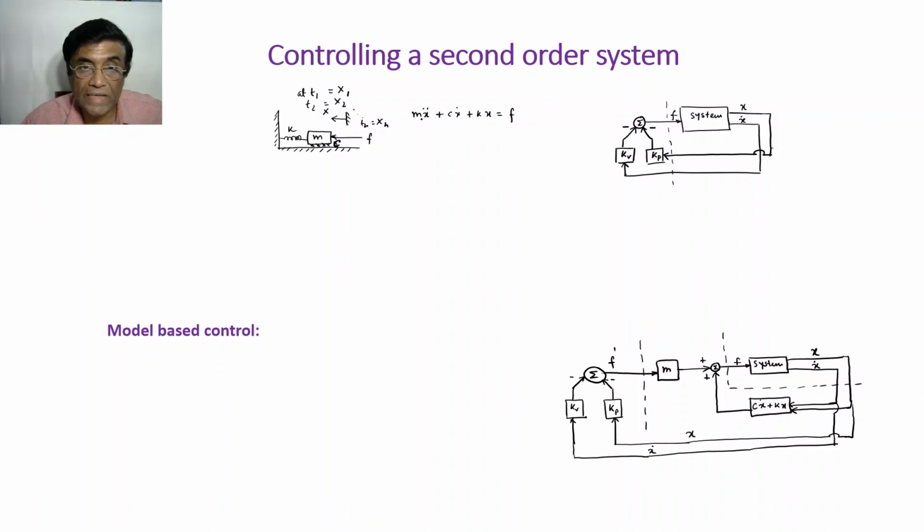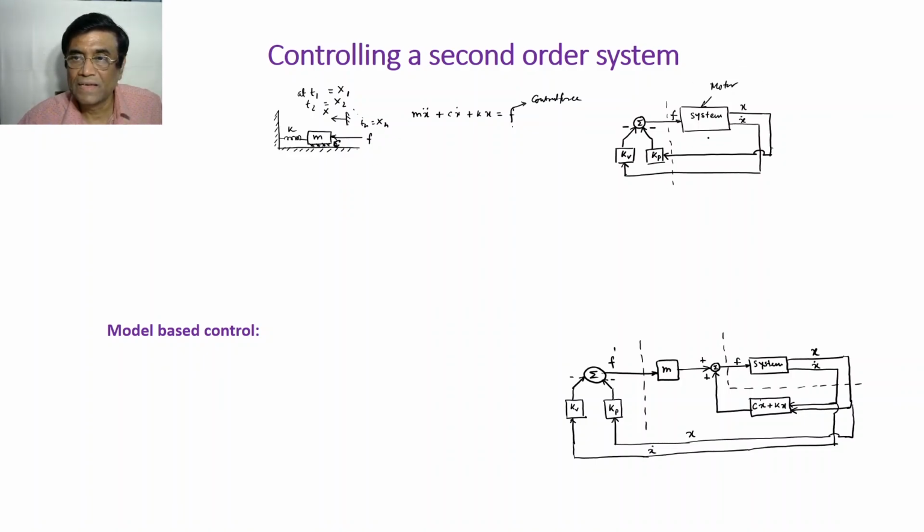Now let us try to understand mx double dot plus cx dot plus kx equal to 0, if there had been no exciting force. If I wanted to study the behavior, there would be no force, so it is equal to 0. But now I will control it, so F is my control force. I have now represented this in this form. Suppose this is my system; it could be a robot system. Robot system actually means a joint motor.